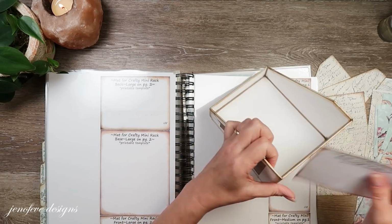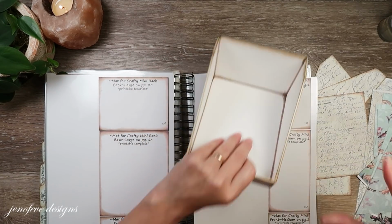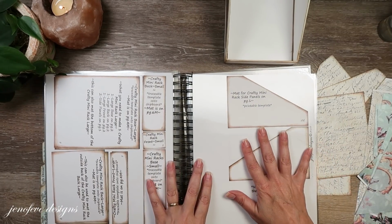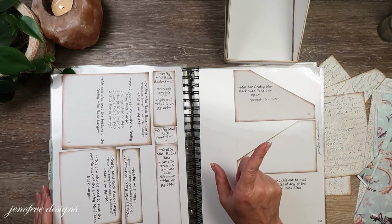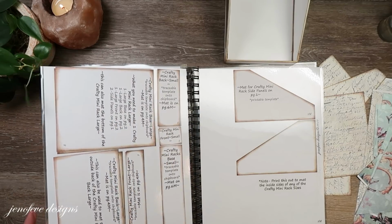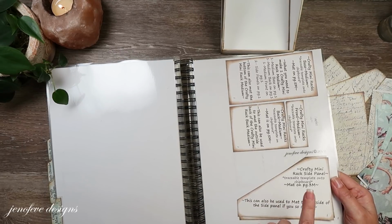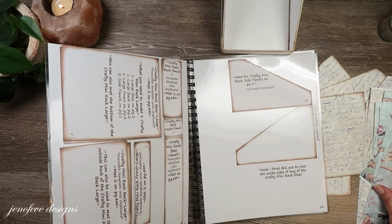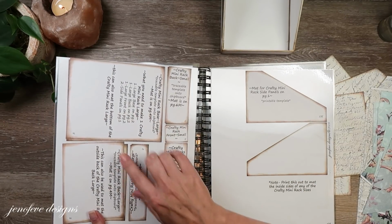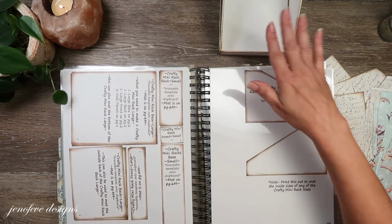So I like my outside mats to be the same as the templates that you use to cut your chipboard. I use this one for the outside sides. I trace this twice onto this pretty paper. I'll show you in just a second. And then I use these 3 pieces that we use to make our chipboard pieces. I use those for all the different pieces for the outside.